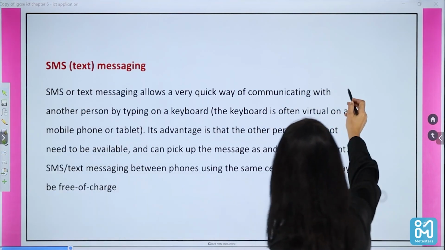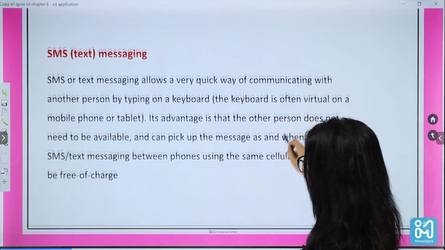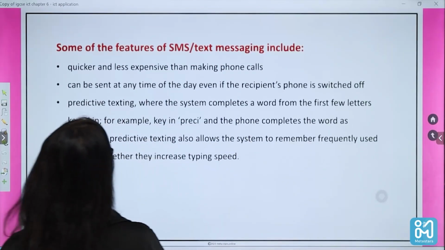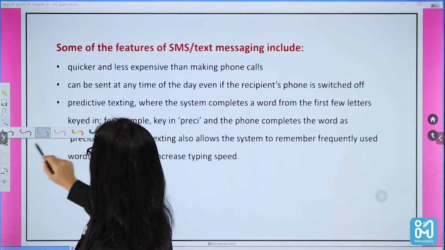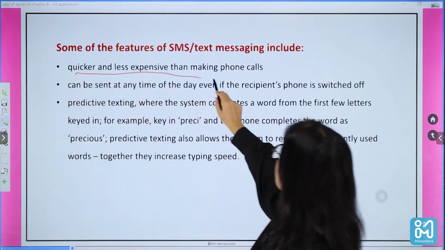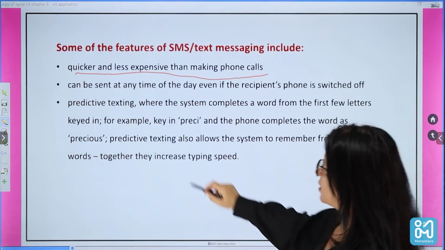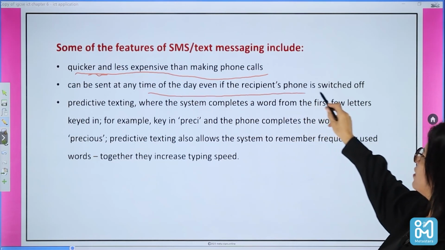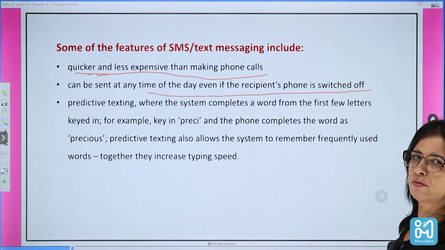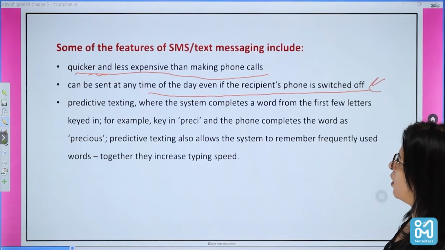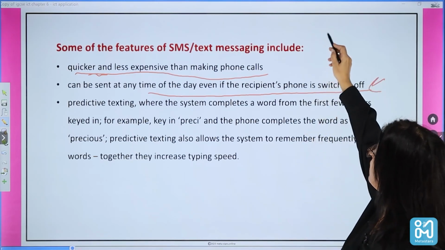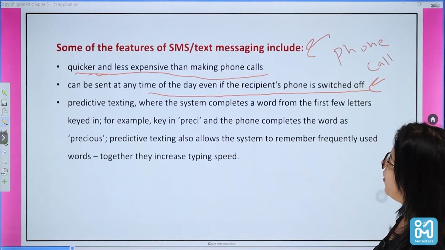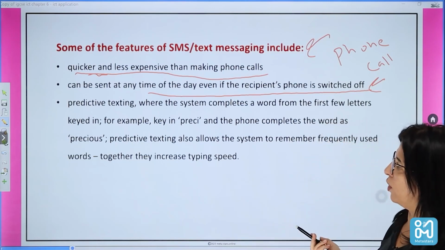So that was the definition and advantages of this type of messaging. Features of SMS messages: quicker and less expensive than making a phone call, since we said maybe it will be free of charge. It can be sent any time of the day, even if the recipient's phone is switched off. It will be saved even if the phone is off, not like a phone call. So this is a comparison with the phone call, comparing the advantages of SMS over the phone call.